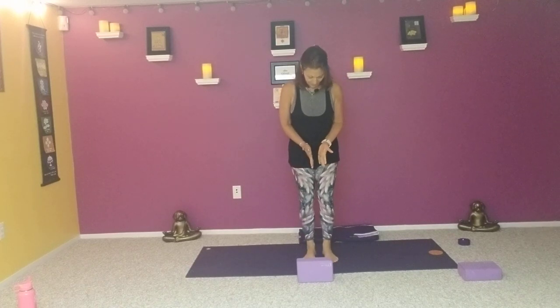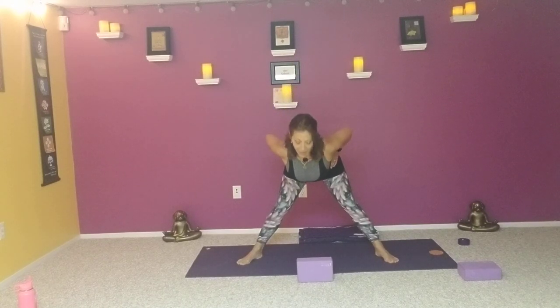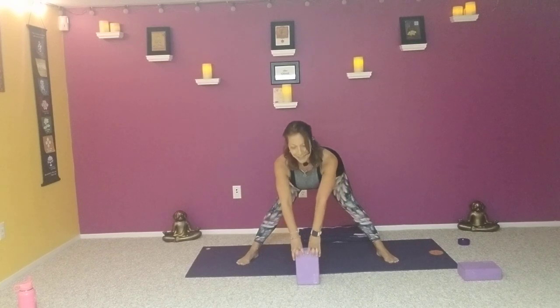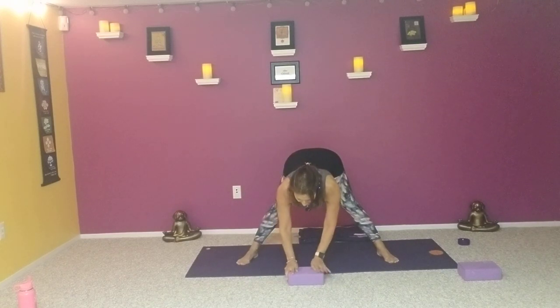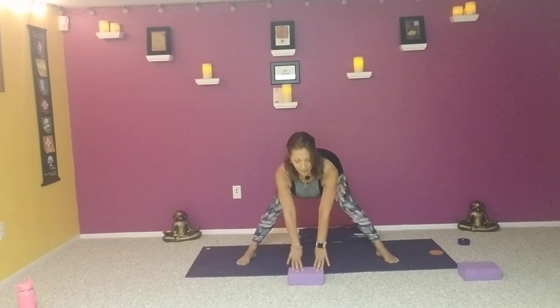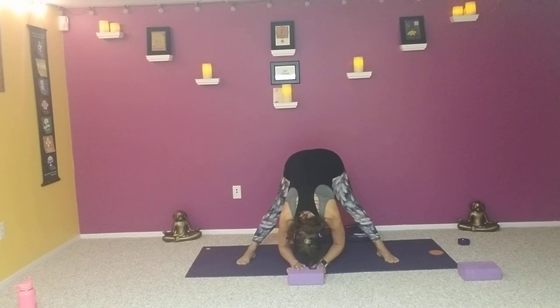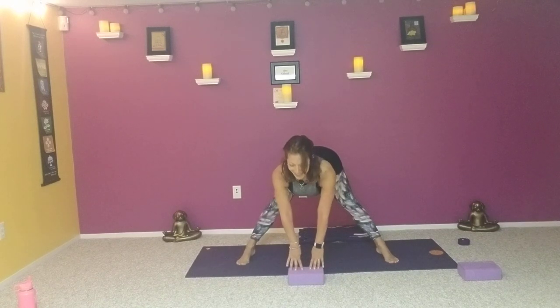Starting right in the middle of the mat, separating our feet a little bit wider than hips width, hands come to the hips. Press that tailbone down, find the lengthening, lifting the heart — even though we're lifting the heart, the chin stays down so the back of the neck stays nice and long. On an exhalation, start to fold forward, bend the knees as much as you need to and reach the hands for that block in front of the face. It may be the block is on its highest height, medium, or lowest. Take a breath, find that half lift lengthening the spine. As you exhale, release down and just look through the legs at the wall behind you. Find that half lift one more time, exhale, let everything go, let the mouth open.